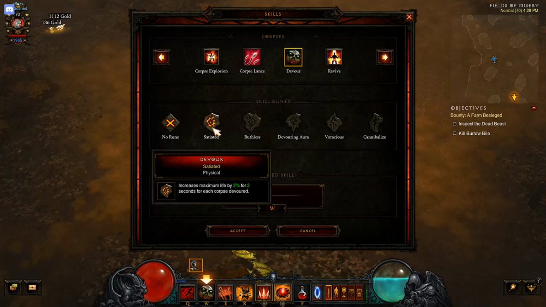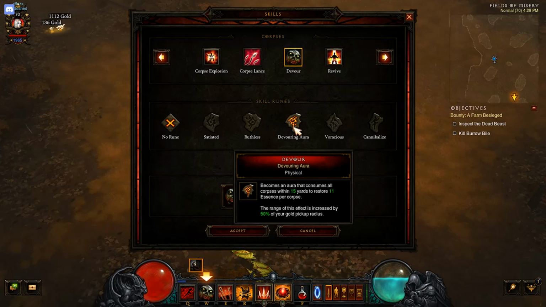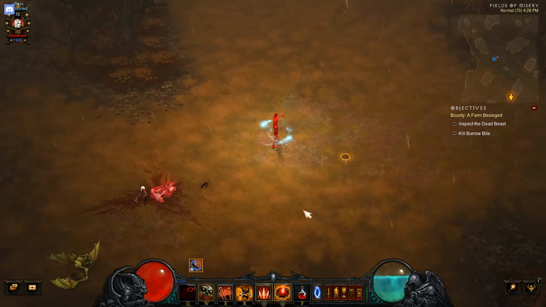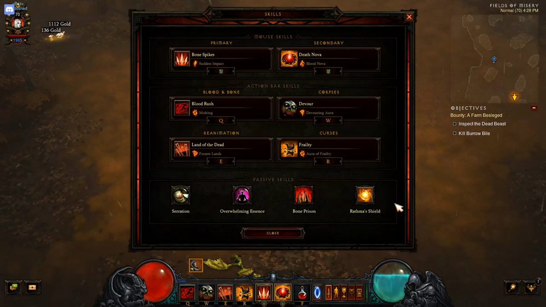Increase maximum life by 2% per corpse. Additionally, consumes your minions, 10 essence per... Oh, you can sacrifice your minions for power. I like that. Becomes an aura that consumes all corpses within 15 yards. So this probably follows around... Yeah. Follows around you, and you just kind of can pick everything up.